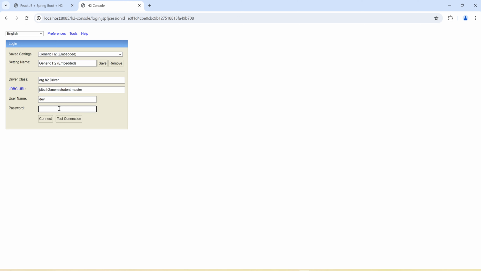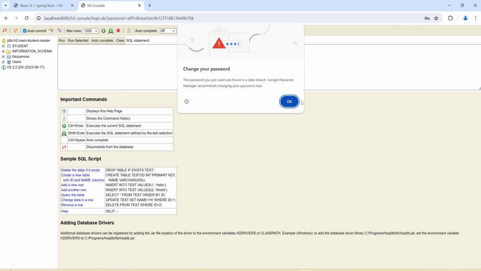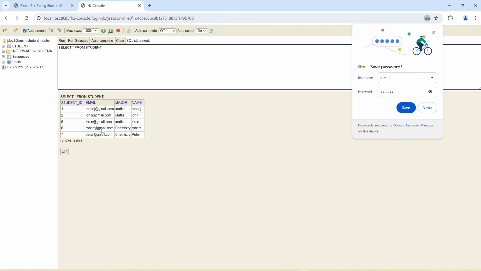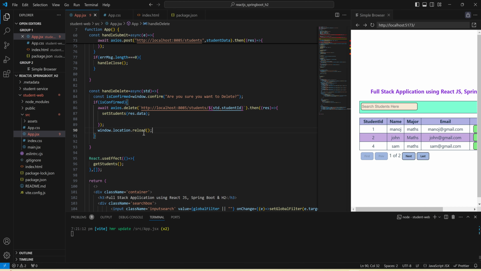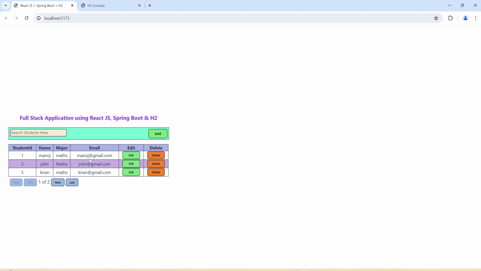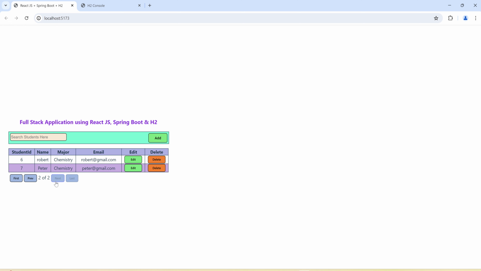Yes, we have Manoj, John, Kiran, Robert and Peter, and the same records in the database, Manoj, John, Kiran, Robert and Peter, it is showing as expected.